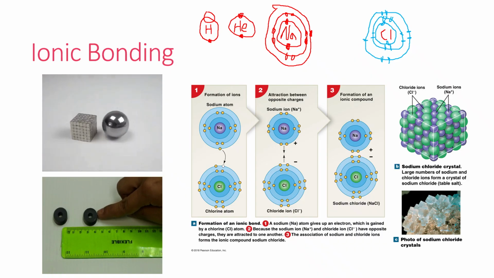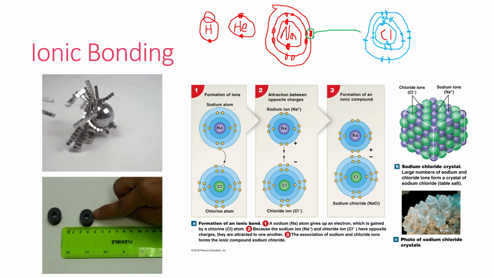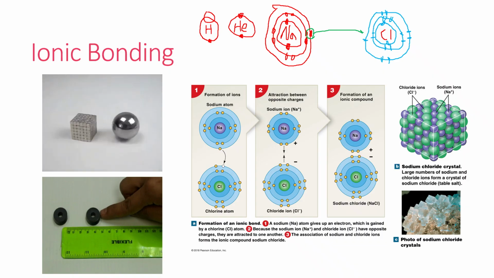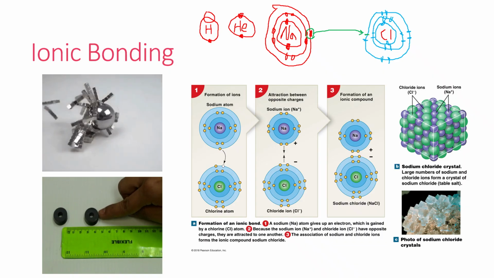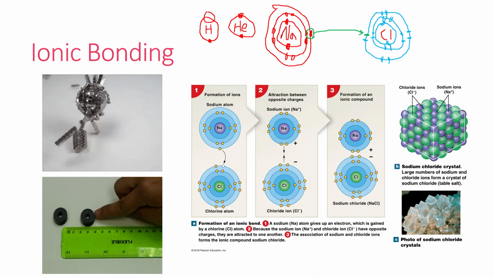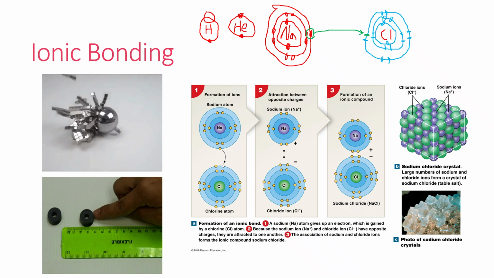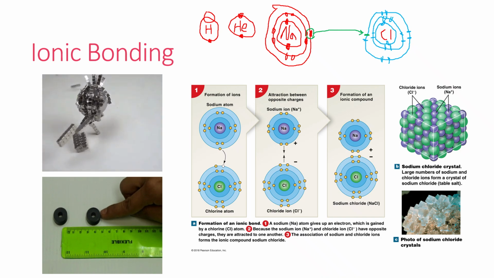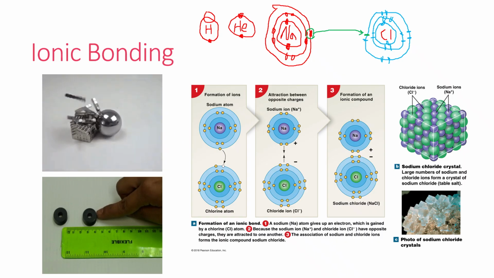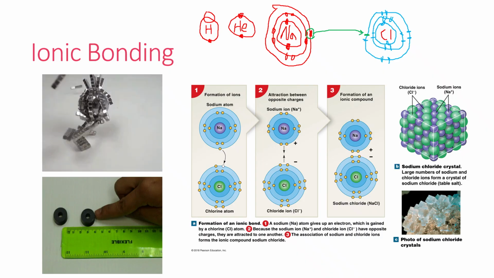Because what's going to happen here is sodium's going to say, hey, I have this extra electron, do you want it? And it's going to donate this electron to chlorine, and chlorine's going to take it up. So there's that donated electron. So now chlorine has a full valence shell, and because sodium lost this 1 electron, we go to the next lowest shell, which is now its valence shell, and this is now full because it still has 8 electrons. So sodium is happy and chlorine is happy.